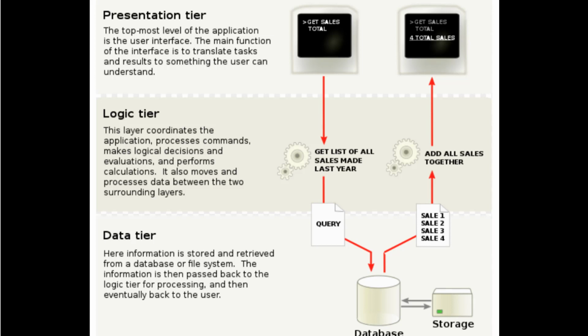Then, depending on what the user has done, the logic tier will then send some query to the database to either access or modify information. Depending on what the database sends back, the logic tier will then decide on what it sends to the user. For example, a user may click on a login button, entering a username and a password. The logic tier then collects this information and queries the database for the actual password of that specific user. If the passwords match, the logic tier will then send that information back to the presentation tier, where the user will then be redirected to the home screen.